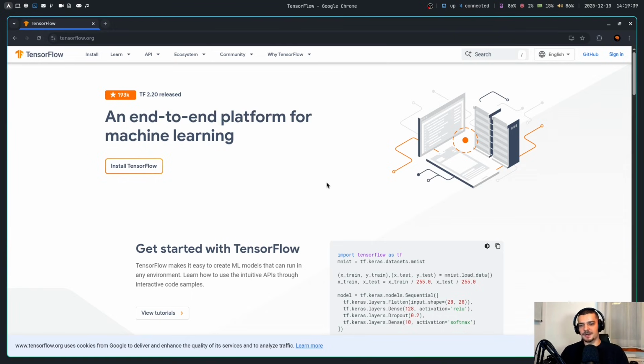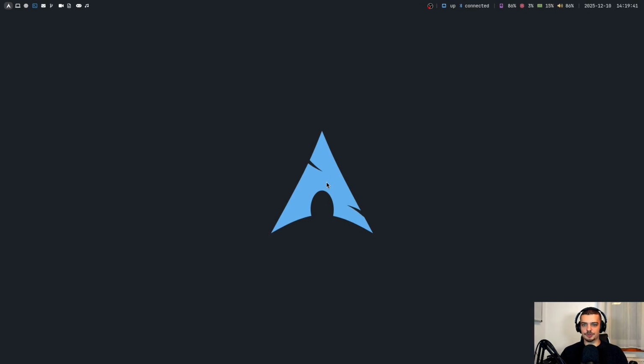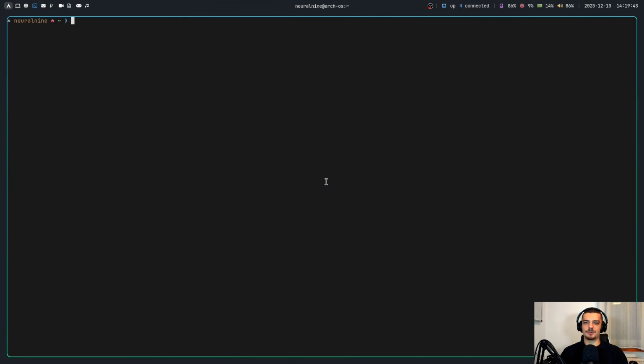So let us get started by setting up our environment. For this, I'm going to open up a terminal here, and I'm going to navigate to a directory where I want to be coding in. So in my case, that directory is the tutorial directory, and in here now I'm going to set up my project. Now, how you do that exactly on your system is up to you. You can just use your basic Python installation if you have it on your system. You can do pip or pip3 install, and then all the packages like TensorFlow and so on.